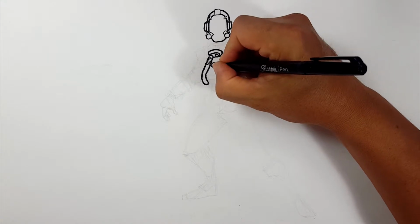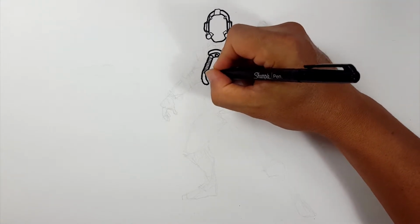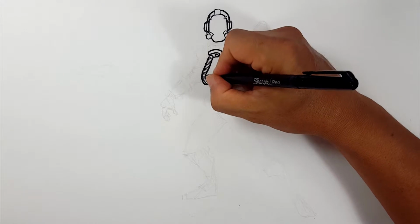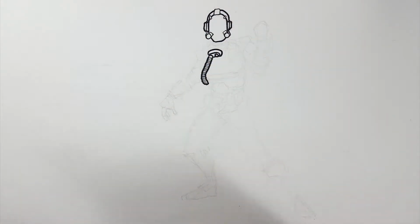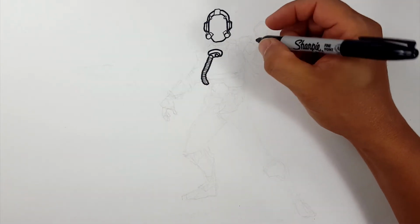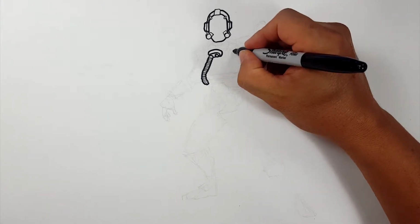So you don't have to do this if you don't want to, but I think it's kind of fun to add, again, the contrasting lines. So I'm going to do it and follow the curve. And see how now I'm doing the opposite? That's what guides it and makes it look like it's flowing with the curve. Again, inking techniques you just got to pay attention to and can kind of make this your own and make it fun. Okay, so he's got, let's see, a chest piece here.